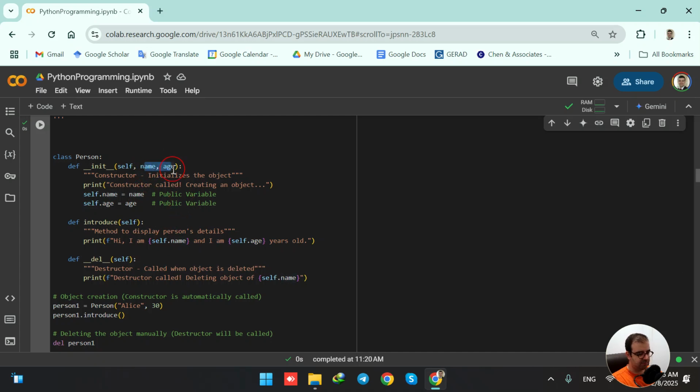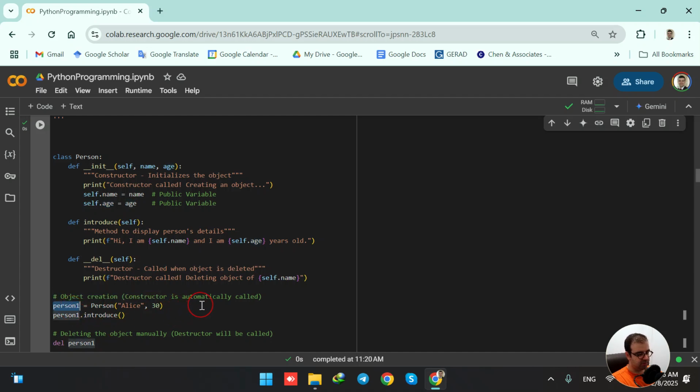So these two attributes are two variables of the person class, okay? And we use this first argument, which we call self, to fill these two variables. So these two variables are name and age. In order to assign some value to them, we use self.name and self.age, and these arguments that are passed when we are creating an object, and the constructor is automatically called, these two values are going to be assigned to the self.name and self.age.